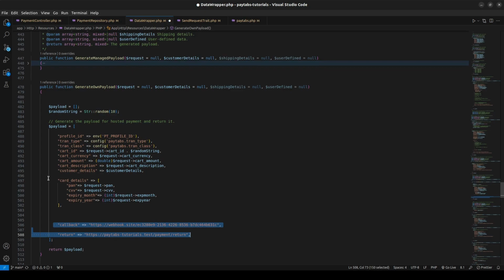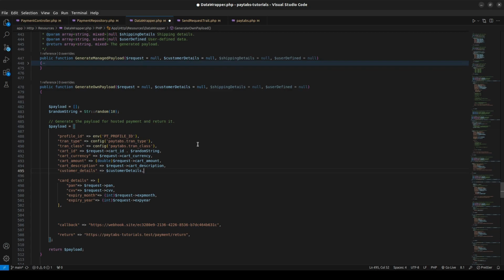Now, again, let's get back to our required parameters. As you can see here, I have generated the cart details from the front end. This is not actually the safest way to generate your cart details. So we are using this just as a sample, but if you want to do this at a higher security level, what should be done is that you should generate these cart details from your own system, your own backend, so that they do not get interfered with or changed when being sent from the front end to the back end.